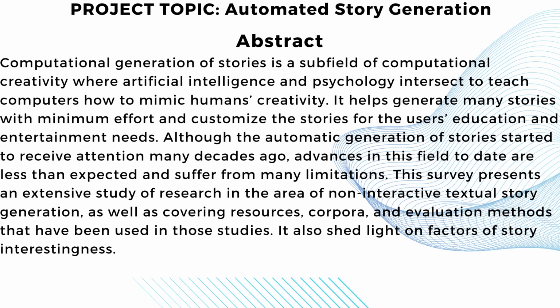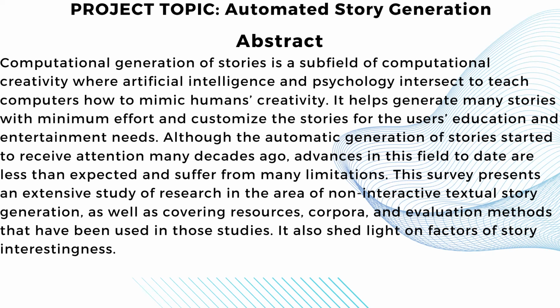Now I'm going to talk about my J component topic that we as a group have chosen, along with my other two group members. The topic of the project is automated story generation. Basically, the abstract says it is a subfield of computational creativity where artificial intelligence and psychology interact to teach computers how to mimic humans' creativity. It helps generate many stories with minimum effort.